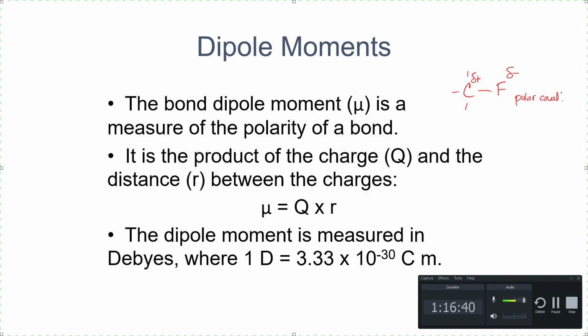Okay, so for every bond we can determine whether or not it's a polar covalent bond, showing which atoms are getting electron density and which ones are losing. So we can use delta plus, delta minus, or we can use this arrow. And I usually put the plus at the end of the arrow to indicate where the plus and minus ends of that arrow would be. So that's sort of a vector that tells us the direction of electron sharing when it is unequal.